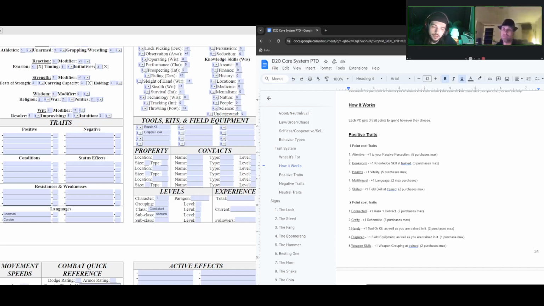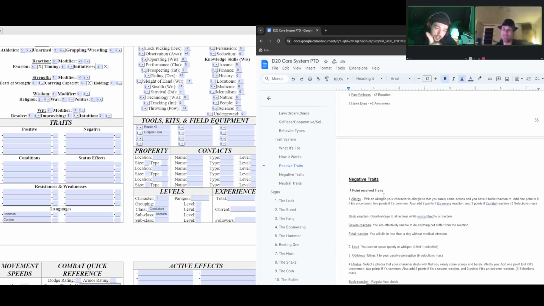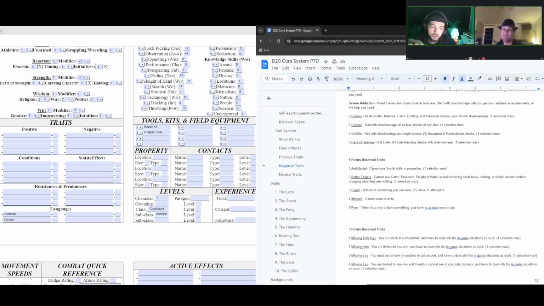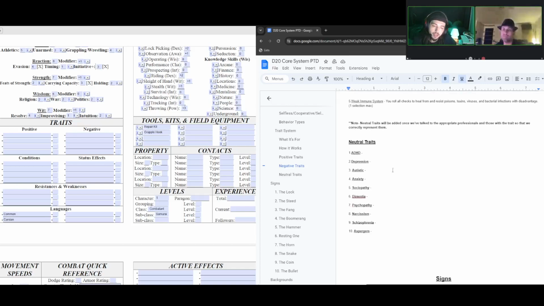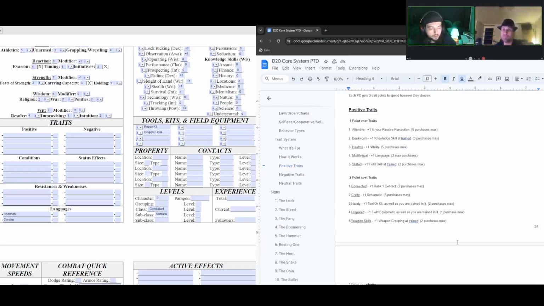Now, you may be thinking, I only get 3 points, so how come there are 3, 4, up to 5 point costs? Well, that's because you can earn points by taking negative traits. You can take some pretty bad traits, like the antisocial negative trait. You cannot use any social skills or properties, but you get 4 points to use toward your positive traits. Neutral traits will be added once we've talked to appropriate professionals and those with the traits so that we can correctly represent them. We don't want to add any of these traits without fully understanding them properly. So, we will be using our 3 points, and hopefully we can get more, or we can use them all.